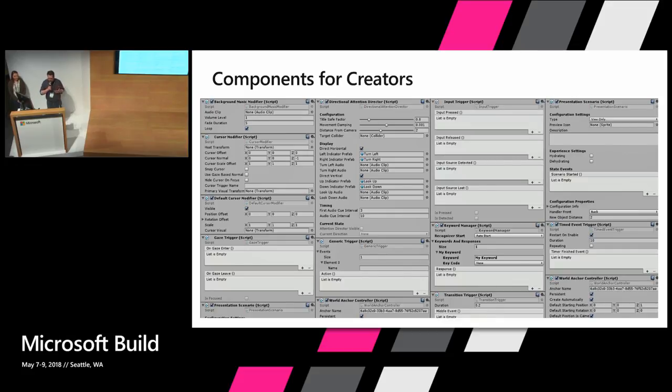So as I said, for the SDK, we had to provide a lot of functionality for users without making them write any code. And the way we did that was by creating a whole bunch of Unity components that devs can kind of drop into their scenario or their content module and hook up in ways that gives them a lot of functionality like interactivity and the kinds of things you would traditionally do in code.